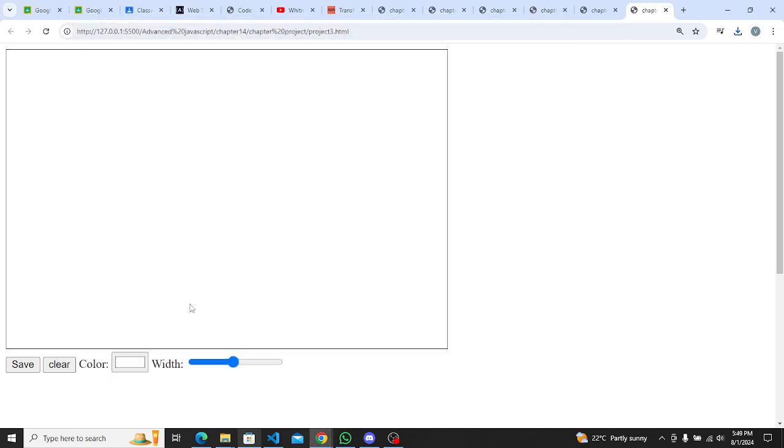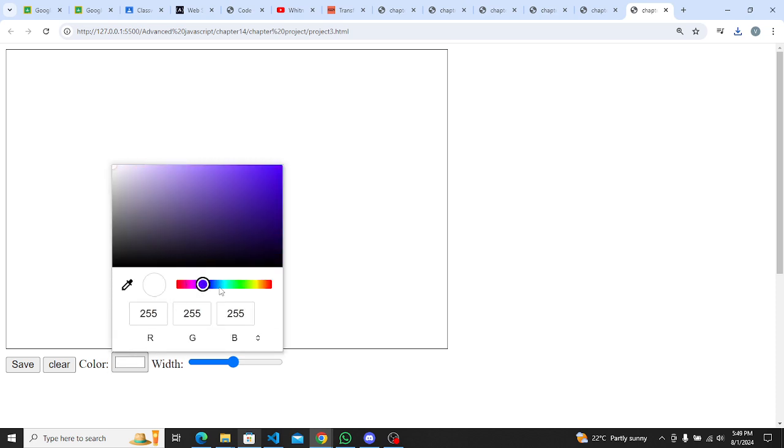Okay, let's choose another color to use. Try that and make the color, and then click on that color, and then choose the pencil.